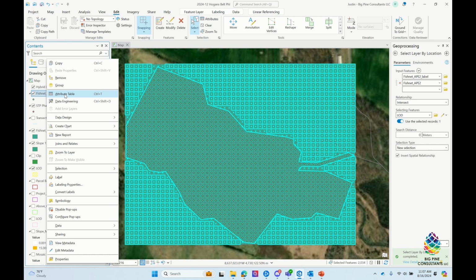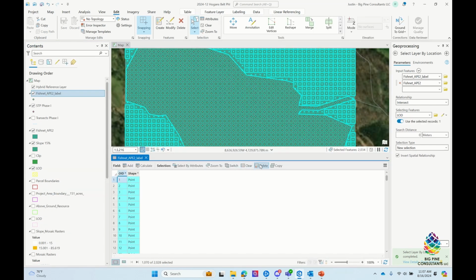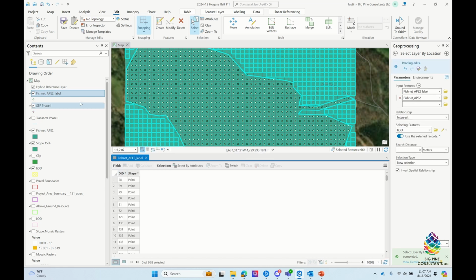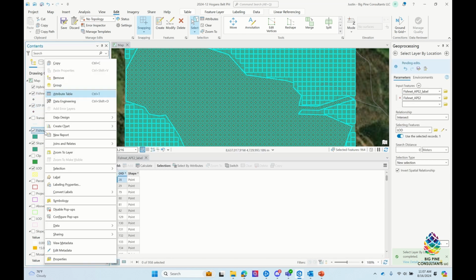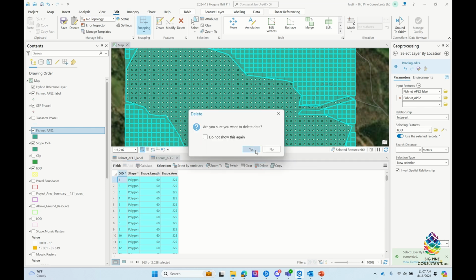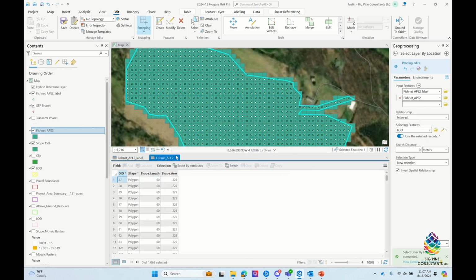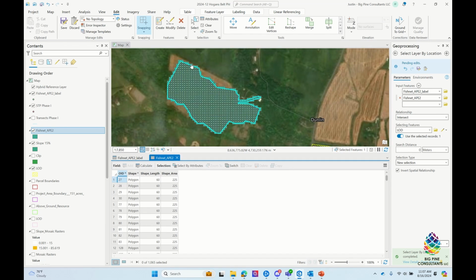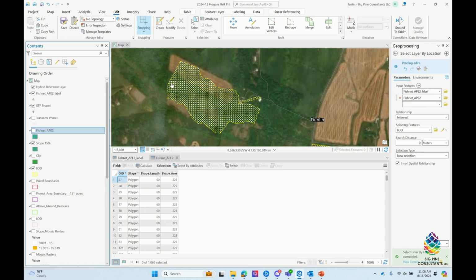And then we're going to go ahead and open the attribute tables. And we're going to delete the points that are outside of our work area. And then we're going to go into this attribute table. And we are going to go delete all of the polygons that are outside of our work area. Alright. And there we go. So now we have a nice LOD. We have all of our points created for STPs within that LOD.